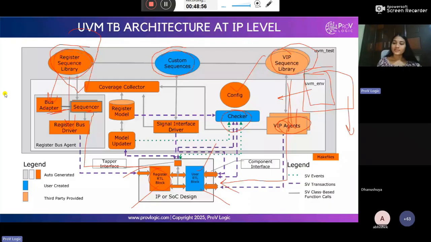Okay, and this is what the signal interface, driver, custom sequences, and normal sequences are. This is how we will design a UVM test bench architecture for a SoC design. Here, this is an IP or system on chip design. In an IP, just consider two design blocks: one is a memory type, one is a normal one, like a Bluetooth or any IO port design. So how are you going to generate the normal sequences and register sequences and combine them to the design?